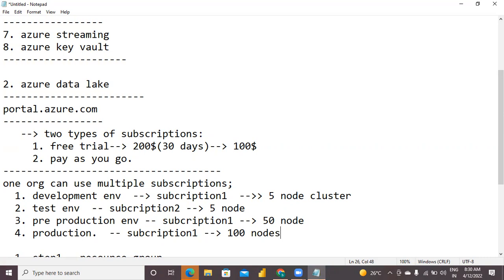So environment to environment, the data workload is different. That's why definitely the number of hardware resources are different. So that's why to manage bills separately, they will be using different environments, different subscriptions. Okay. So for now, we are simply going with one single subscription to practice all the things.